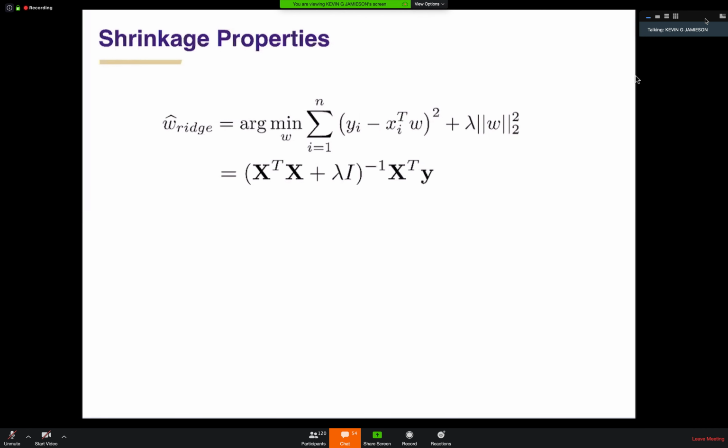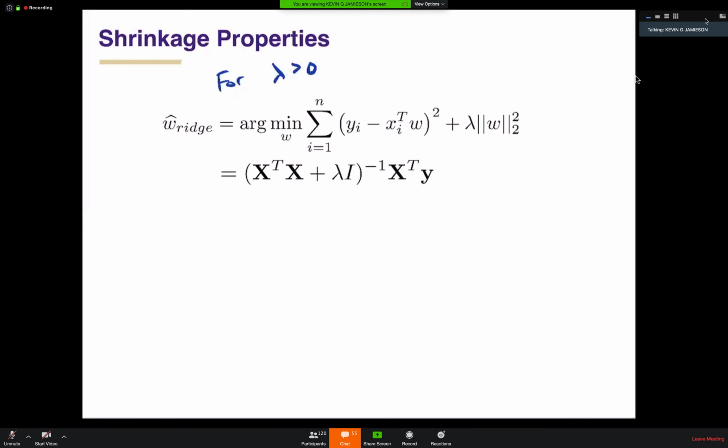Now, I want to give you some intuition about what's going on here. Because what we're really doing, how we opened up this section, was saying: I'm worried that x transpose x is not invertible. I'm worried that x transpose x has a null space. Now, when I add lambda identity to x transpose x, it no longer has a null space for any positive lambda. I'm assuming that lambda is greater than 0 here.